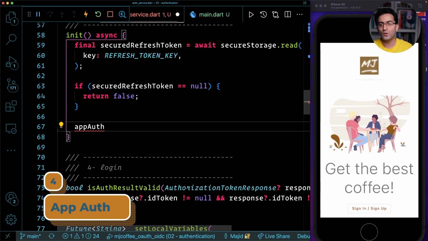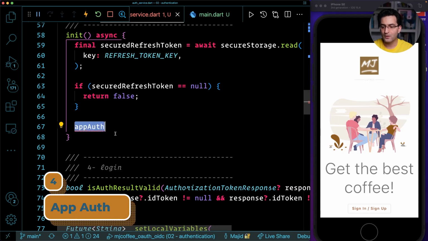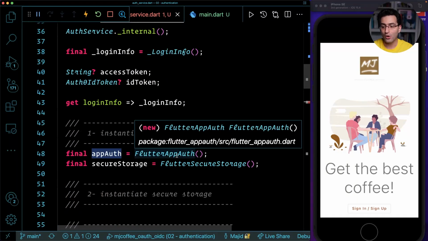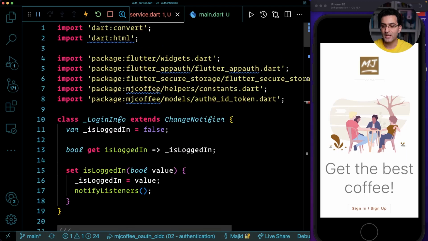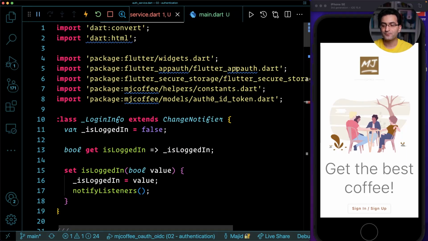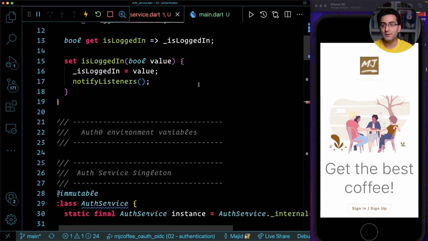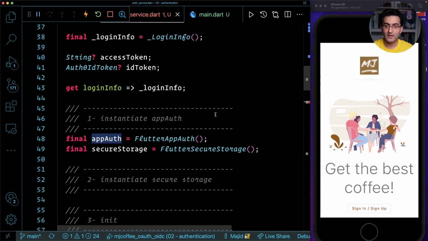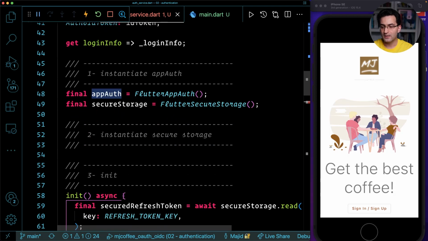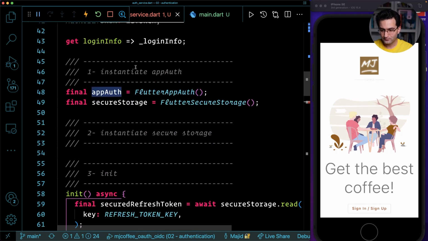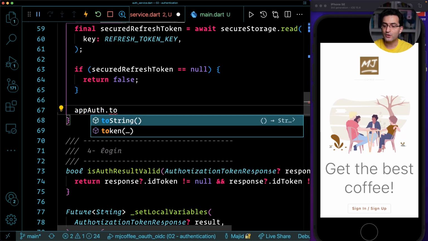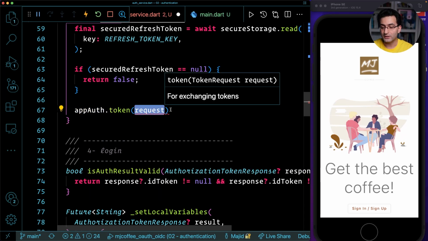For those who are watching this video for the first time, we already created an instance of Flutter AppAuth, which was from the package named flutter_appauth. And that is implementing AppAuth, the standard and the best practices of OpenID Connect and OAuth 2.0. So we have an instance here. We already used it. Now we're going to request a token.